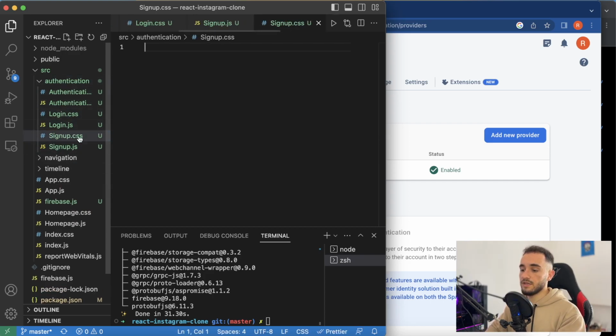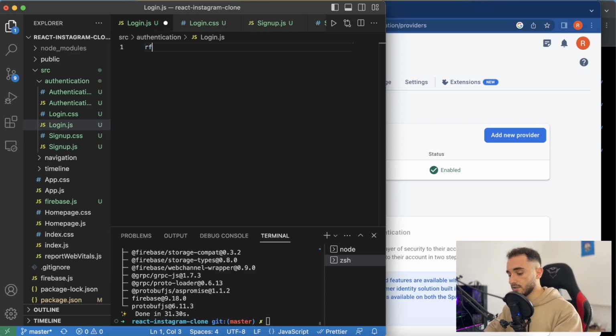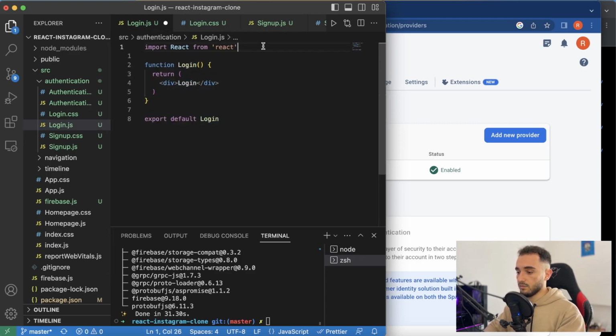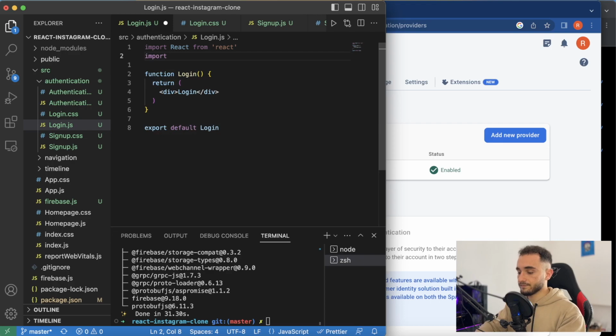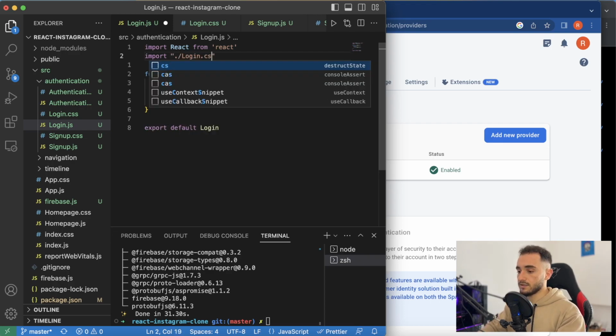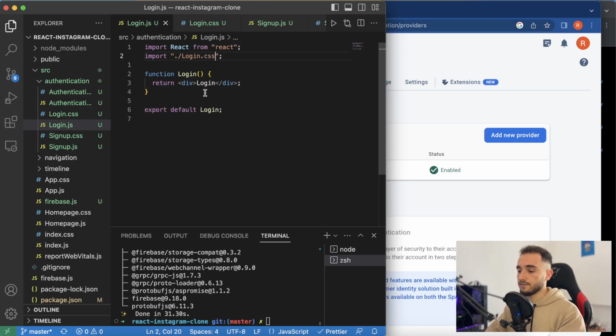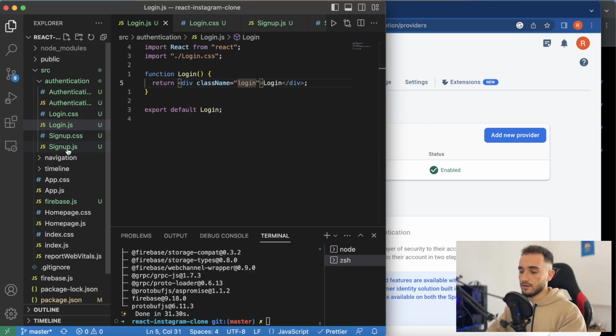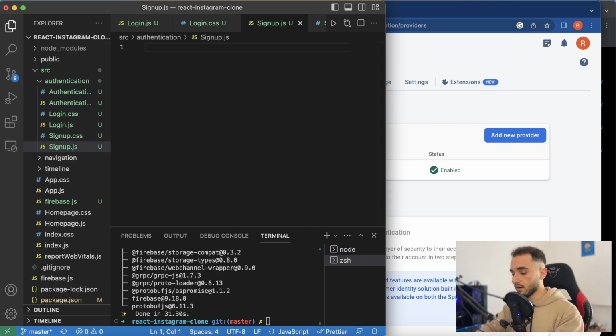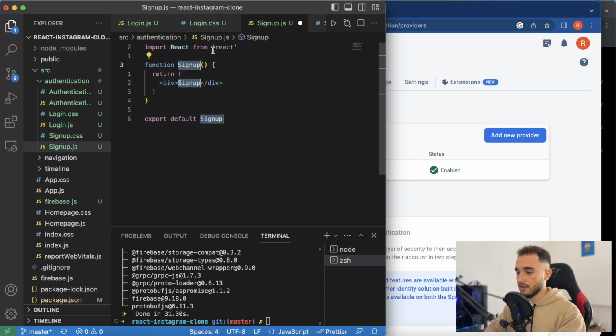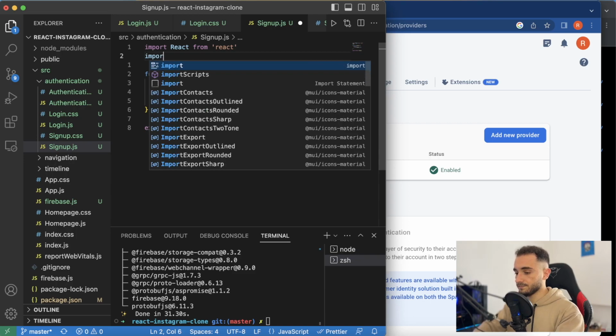Okay, so we have these files. We'll create the RFCE components and import the CSS, login.css, and also we'll put a class name, login. And in signup.js, RFCE again, and import the CSS.